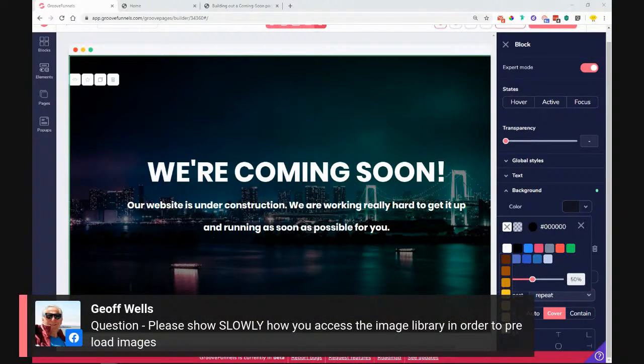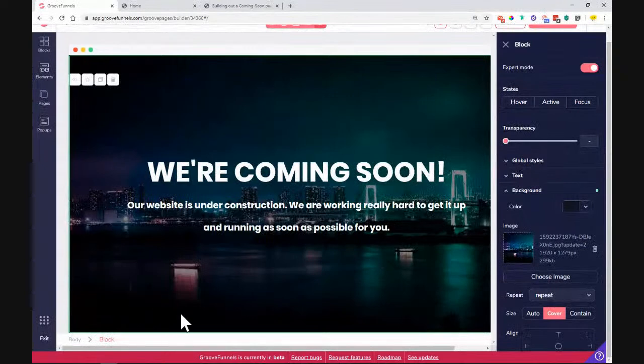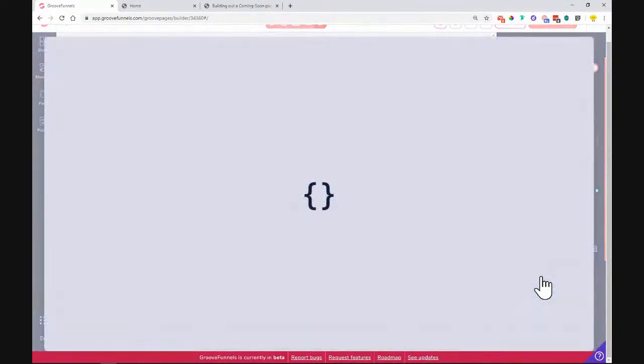I have Jeff asking a question. Please show slowly how you can access the image library in order to preload the images. Okay, Jeff, let me just do it one more time for you. So as you saw, once we were putting in the background image, I made sure that I'm on the block section over here. So it says block here and then block here. This is where you need to place in the background image so that it stays full width. Once you come to the background section, once you are in the block part, then you click the choose image.